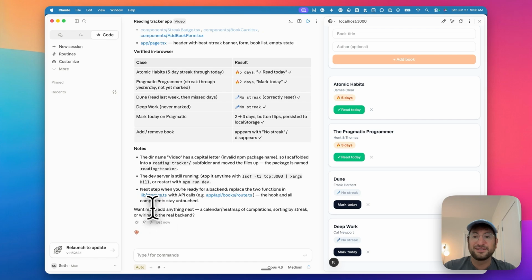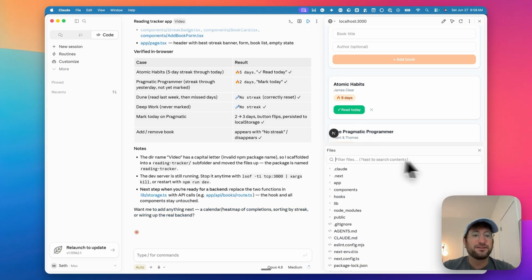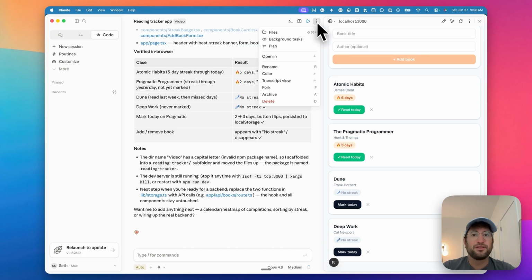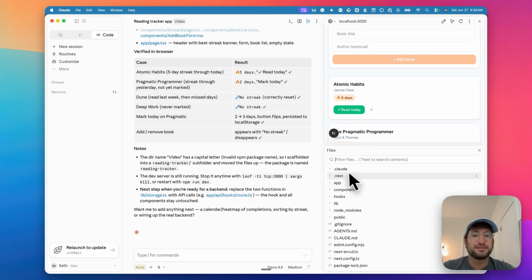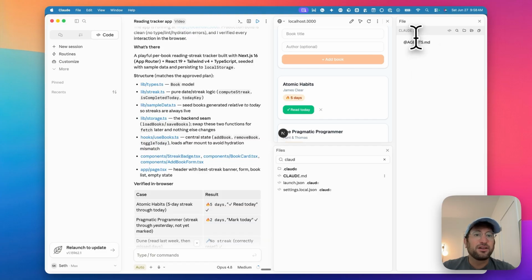And it's also asking us if we want to add future features, but right now I want to talk about something else, which is the next tip, which is the claude.md file. Now, if I go to files, which I can get to on the top, on these three dots, click on files, we can see that pull up. We search for Claude, we can see that there is a claude.md file, but there's nothing in it right now.